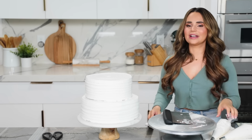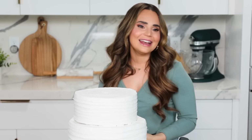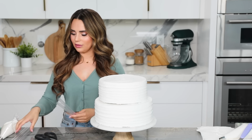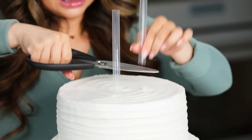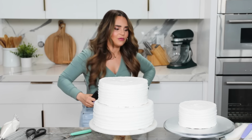Yes! We just have to fill in a little icing here in the back, but other than that, Mike, I did it. I'm proud. Okay, now we just need one more. For our last tier, again, we're gonna put in a lot of structural support here at the top. I need a steady, sturdy cake. Woo! Oh, geez, here we go. I'm gonna hype myself up.